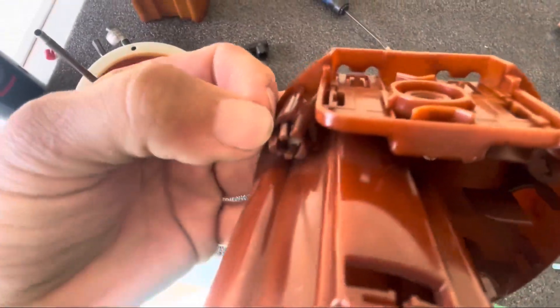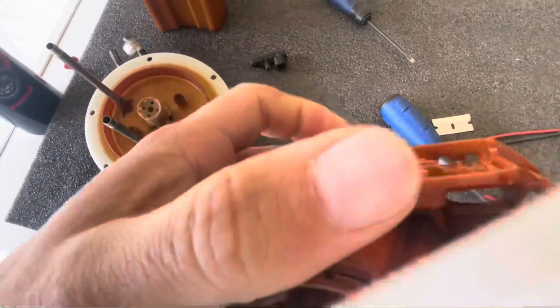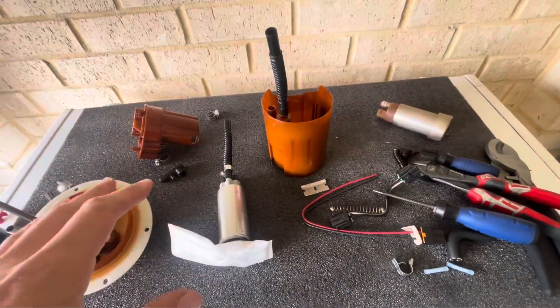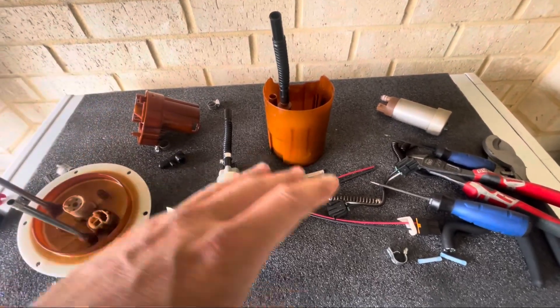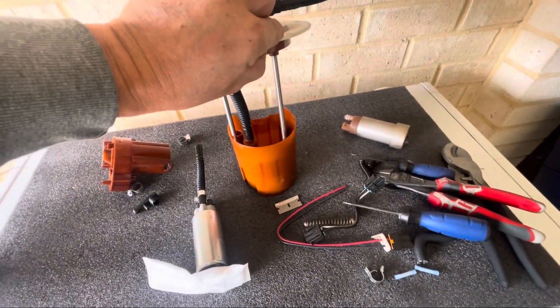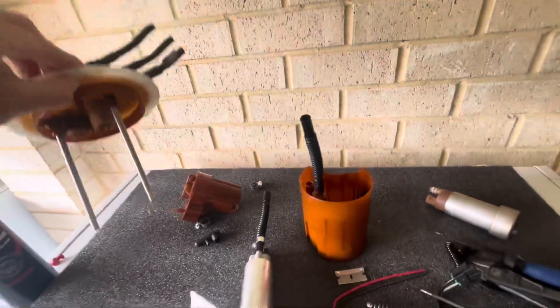Before you go clipping it back in, just make sure you push these little plastic hooks back in again — just squeeze them in — so they grab onto the barbs when you put these back through the top. I just thought I'd show you how that works. So I thought I'd show you, while I had it apart, the process I'm using to put it all back together to make life easy. Otherwise if you leave those clips in at the top, you're trying to do everything in that tiny gap between the top and bottom parts, which is just a pain.